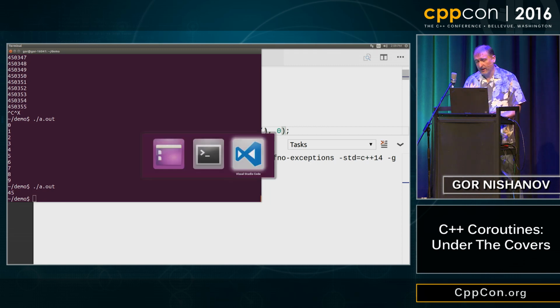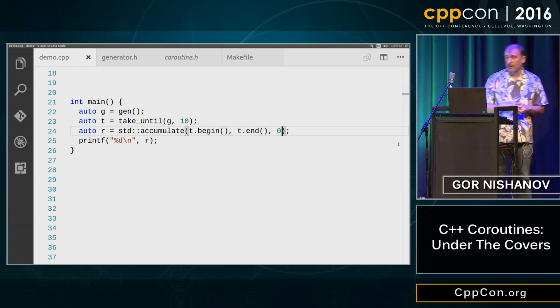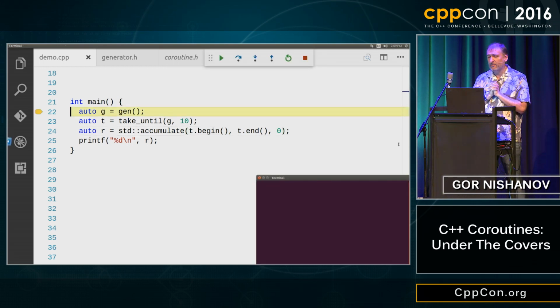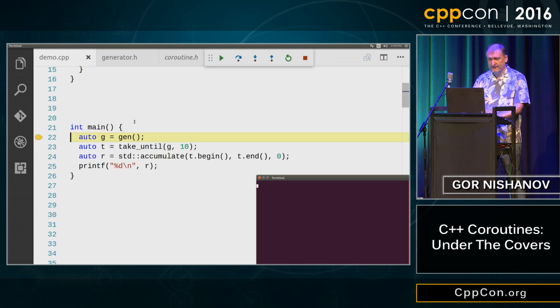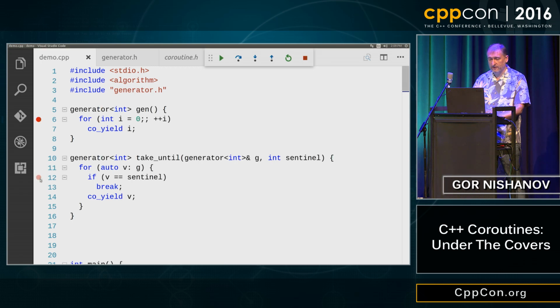$45. So now the magic act starts. Well, first we'll see what's going on in the debugger. So we are here in the coroutine. Let's add a few more breakpoints in the beginning of this guy, maybe on the yield.